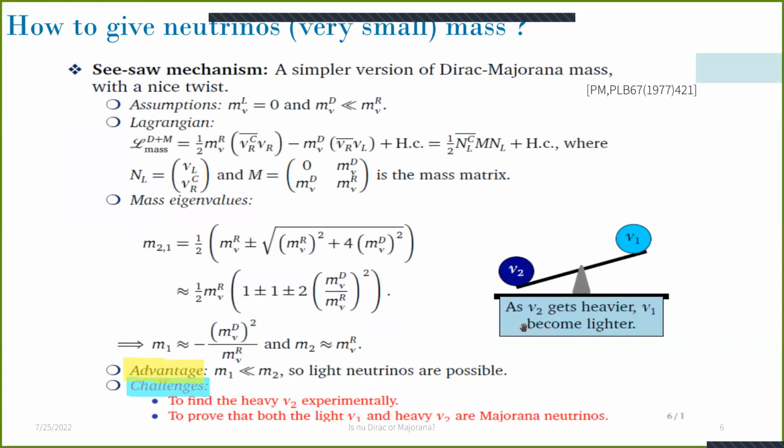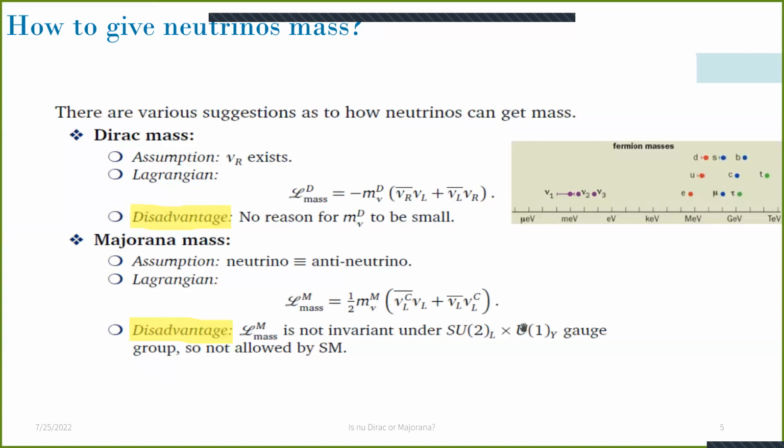So those two hurdles can be overcome by using the seesaw. Seesaw is actually kind of magic in that sense. Those two questions can be overcome by this seesaw. There was another problem there actually, because all the other fermions are at least around an MeV, in that range, and even up to 100 GeV.